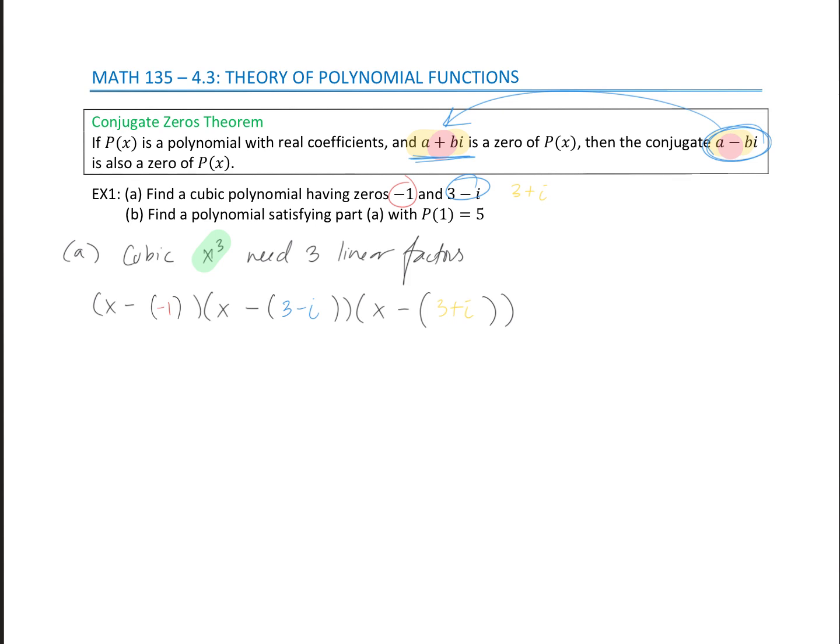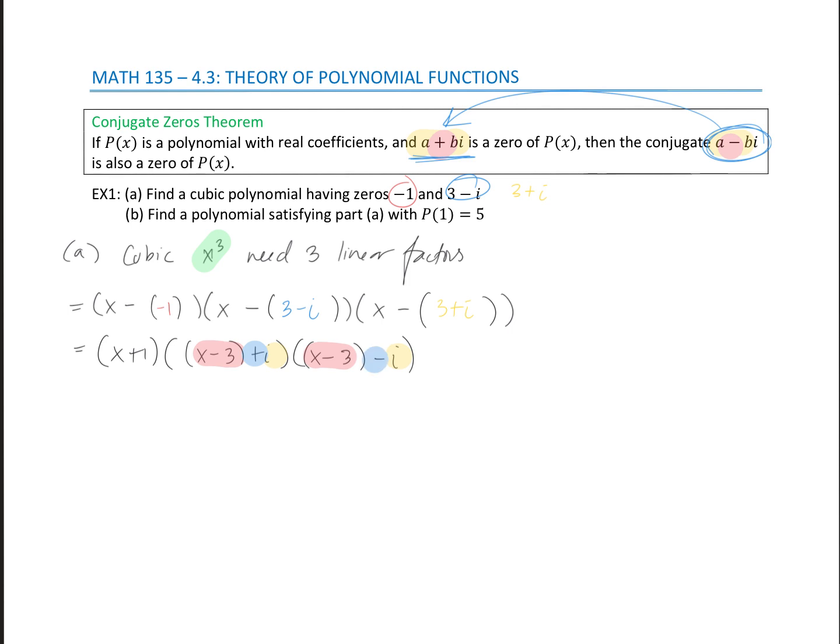Let's go ahead and multiply this out to get that polynomial. So that's the linear factors. Let's go ahead and start simplifying this. I would get x minus 3 plus i times x, oh, that would be an x minus 3, okay, and then minus i. Now I want to multiply this out. Oh, notice something real quick. These are the same. These are also the same, and then we just have a difference of signs.